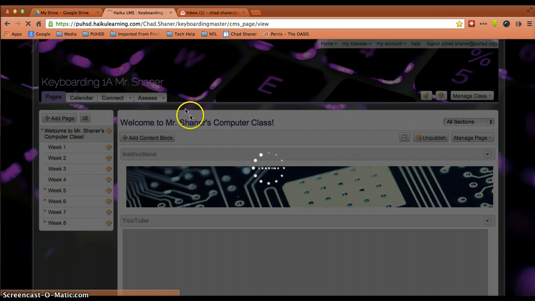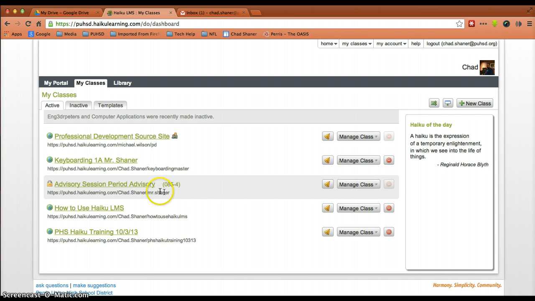Go to My Classes, and you probably have a lot more classes than I do, but you'll have this class list and you see all your classes there, all your periods 1 through 6, whatever. You might be wondering, what am I supposed to do? Am I supposed to click on each one of these classes and create a separate website? The answer is no. The way you're supposed to use haiku is to create one class for each prep. So let's say that you teach 3 periods of English 2 and 2 periods of English 3 or something like that. Then you have 2 preps. That means that you should have 2 haiku pages, one for one of your preps and one for your other prep. And then the idea is to load all the students for that class into that one haiku page.